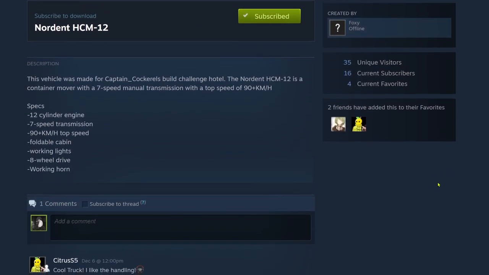This vehicle was made for my build challenge hotel. The HCM-12 is a container mover with a 7-speed manual transmission, with a top speed of 90-plus kilometers an hour, 12-cylinder, foldable cabin, working lights, 8-wheel drive, and honking horn.